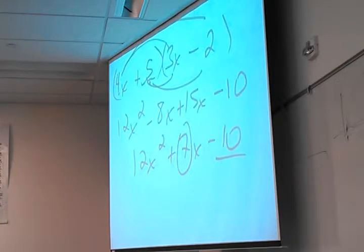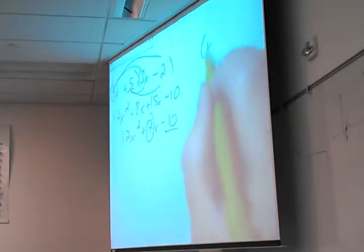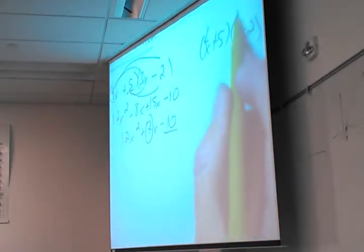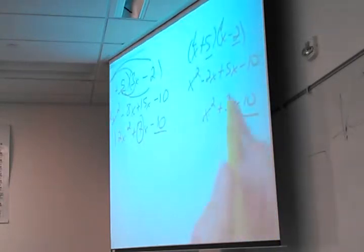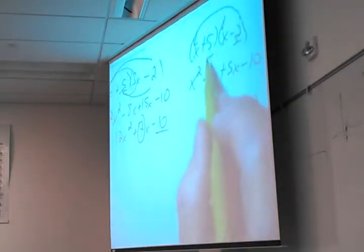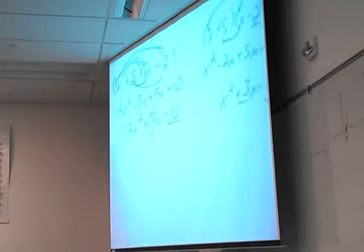So let me see if I can show you a little. If I just had x plus 5, x minus 2, nothing in the front, just the one out front, then I would get x squared minus 2x plus 5x minus 10. I get x squared plus 3x minus 10. That came from these two multiplied. That came from these two added together, right? Because 1 times negative 2, 1 times 5, it doesn't mess with my middle term. Here, 4 times negative 2, 3 times, it messes with my middle terms. It throws my middle term off.